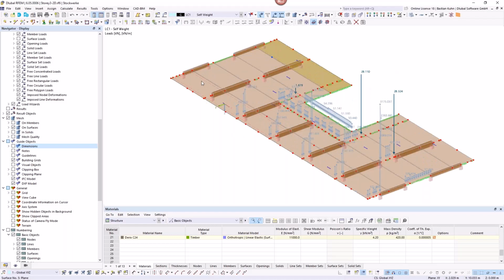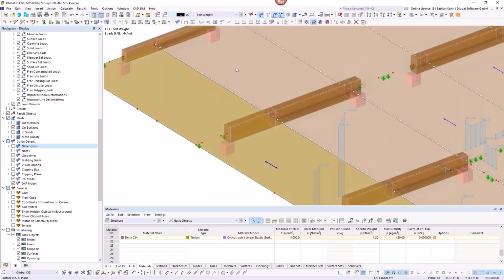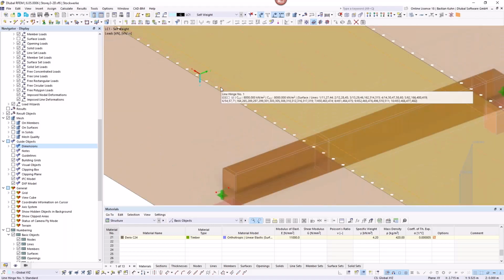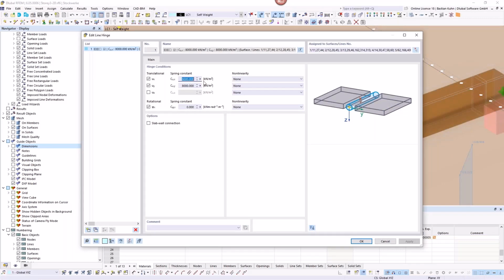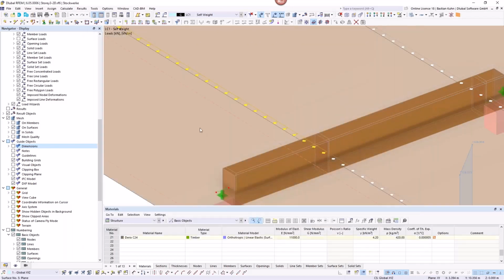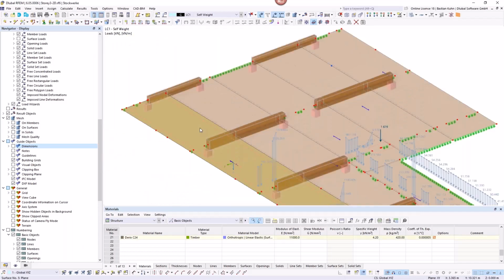And they are connected in between those connecting points via screws, and the screws in our software are modeled via line hinges. There's another webinar where I get into this much more detailed and also used a little bit of a script function in order to calculate them. But today I just took the spring constant over from the existing project. So in X and Y direction, I defined this spring in here. So that's why it's connected.